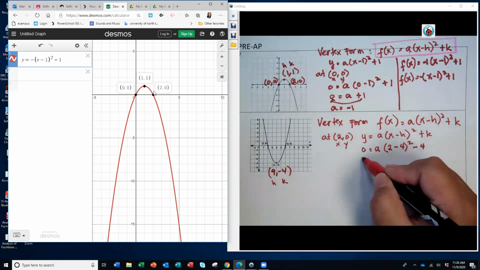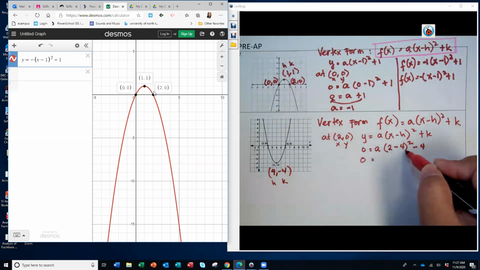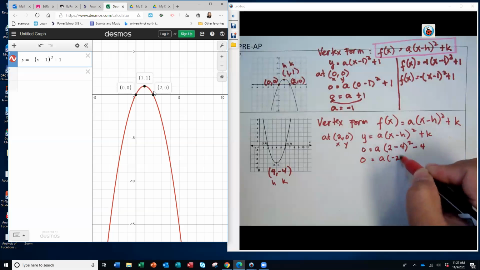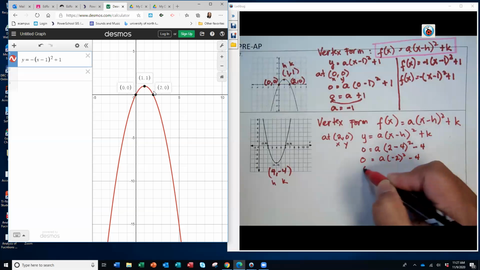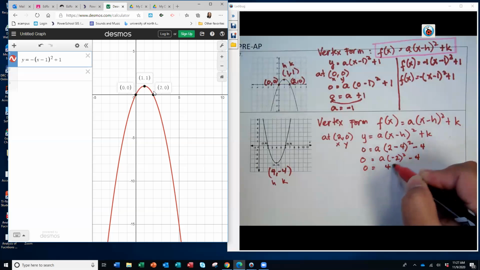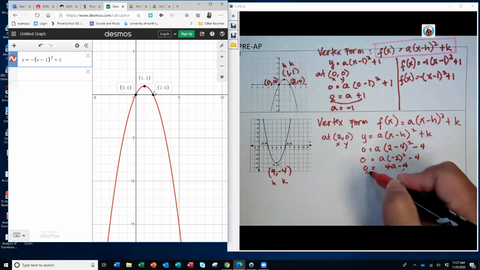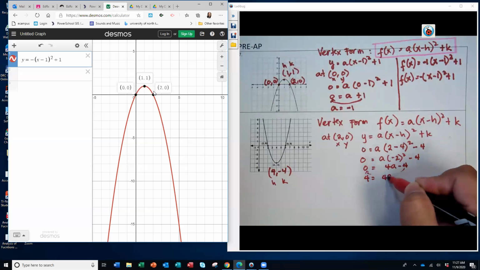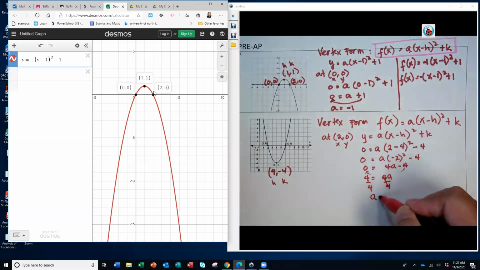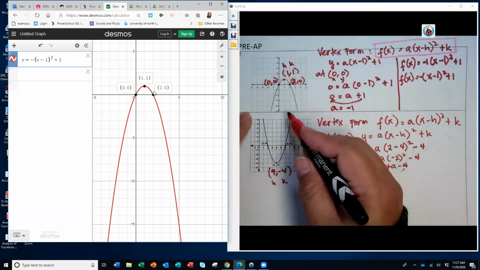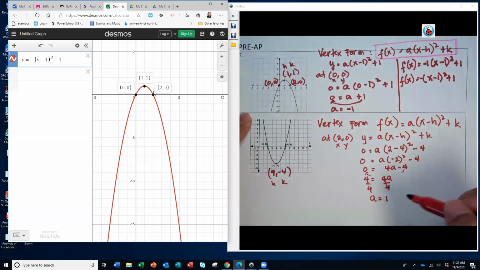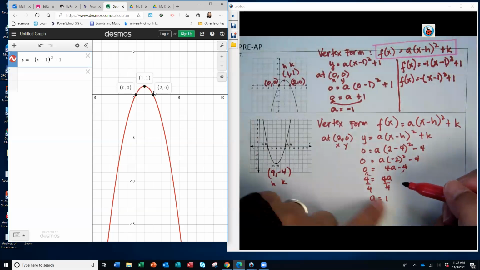You just solve for a. 0 is equal to 2 minus 4 is negative 2. Negative 2 squared, let me write it down, minus 4. So 0 is equal to 4a minus 4. Solving for a, this goes to that side. So 4 is equal to 4a, over 4 over 4. You're left with a is equal to 1. It is a positive 1. Therefore, your graph is really facing upward because a is a positive 1. It's a positive value, it's either up or down. Because that's positive, it's facing up.